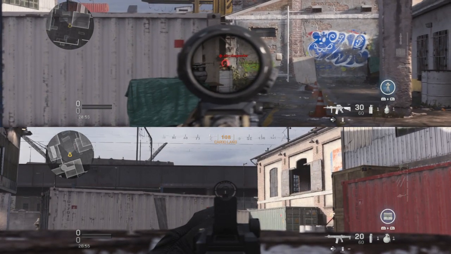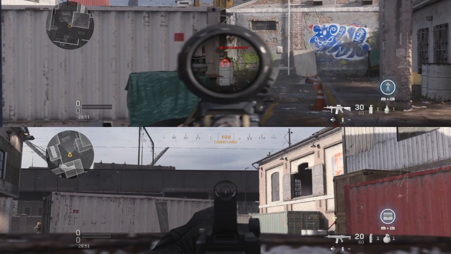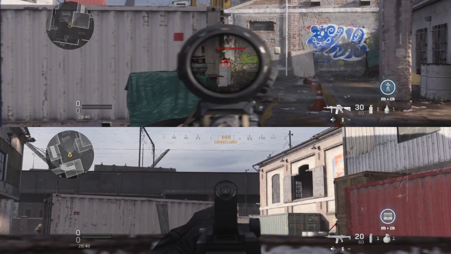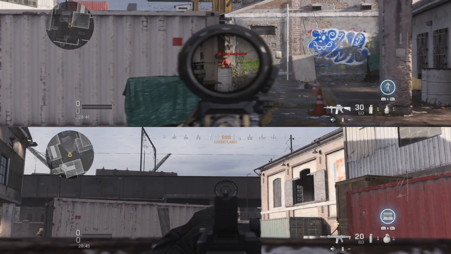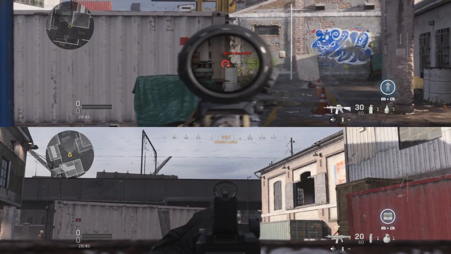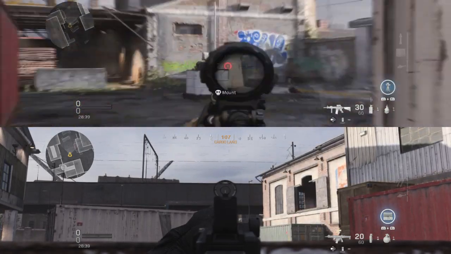Right, now there we go. There's a great example there where, again, I can see his head, I can see his shoulders. If you look down the bottom screen, you can see me. There I am, peeking out. I haven't gone red yet because I'm not in the middle of the guy's screen. But it gives you an idea of the fact that you're not always as safe as you thought you would be.